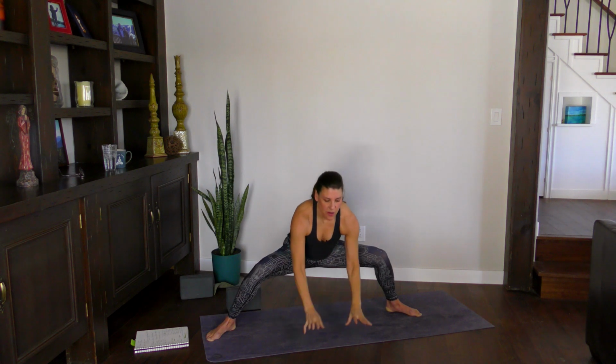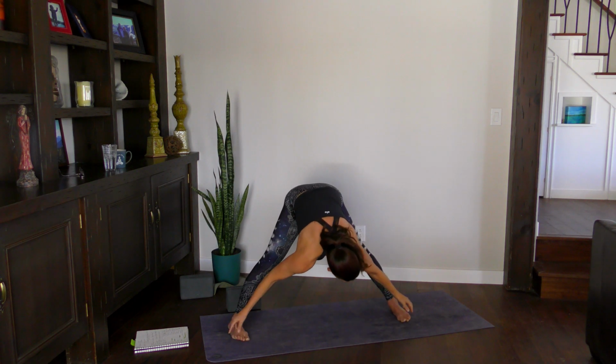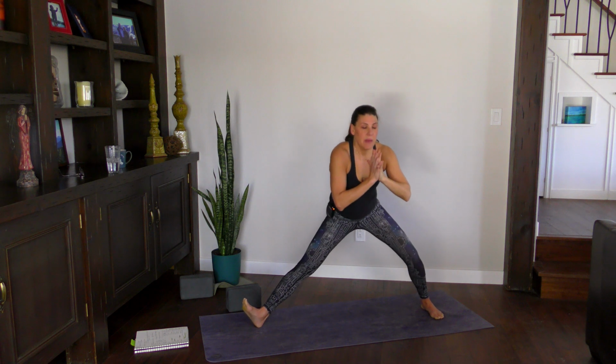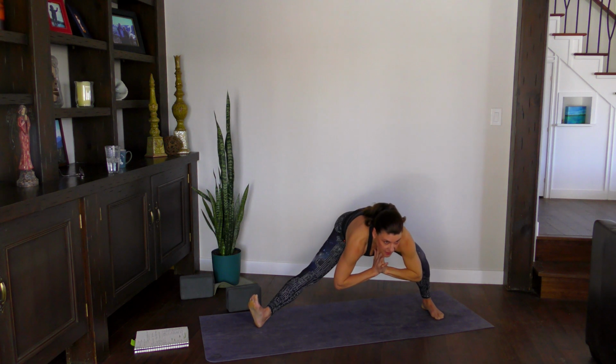All right, stay here. Keep sinking your hips down, bring your hands to the floor, turn your toes parallel. Prasarita again, this time maybe a little more intensity. Open it up. Inhale, hands to your heart. Skandhasana, bend the left knee. Straighten the right leg, good.